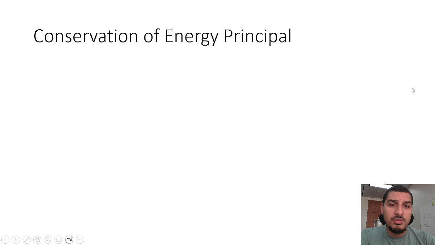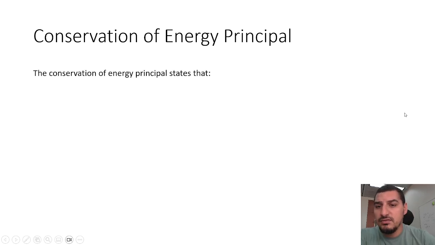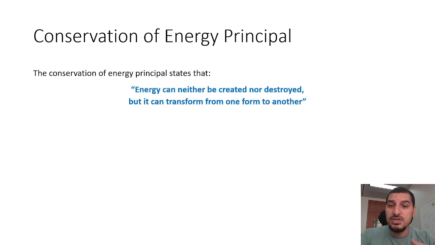So, starting from here, the conservation of energy is a very well known principle. It states that energy can neither be created nor destroyed, but it can transform from one form to another. We have gone through this before in the energy balance course, so it's not a new thing. It's only going to be different here from the way we translate this principle into equations. This is the main difference between what we did in energy balance and what we are doing here.